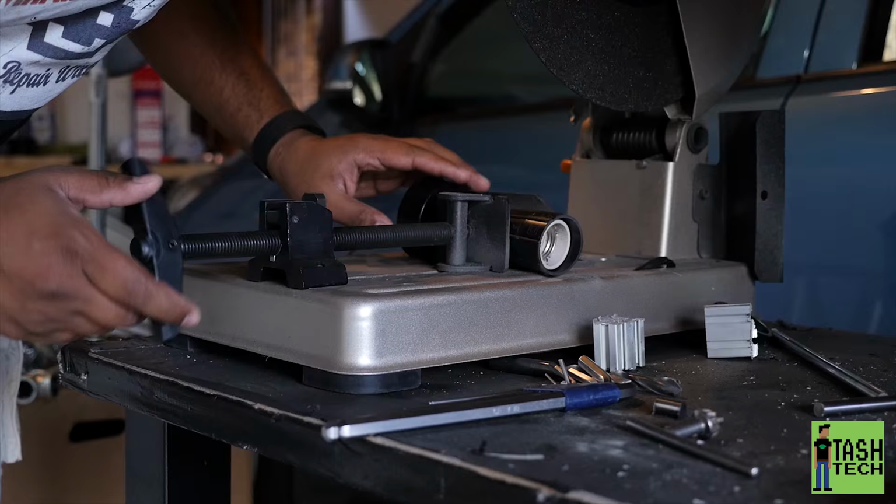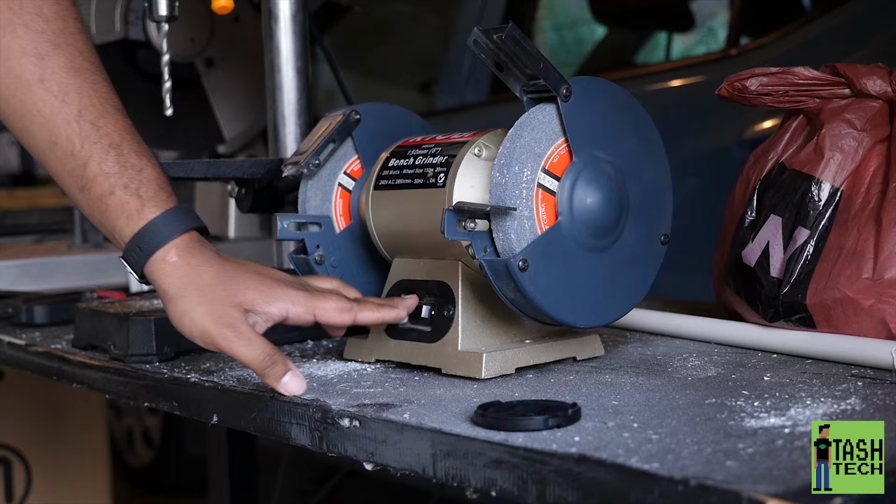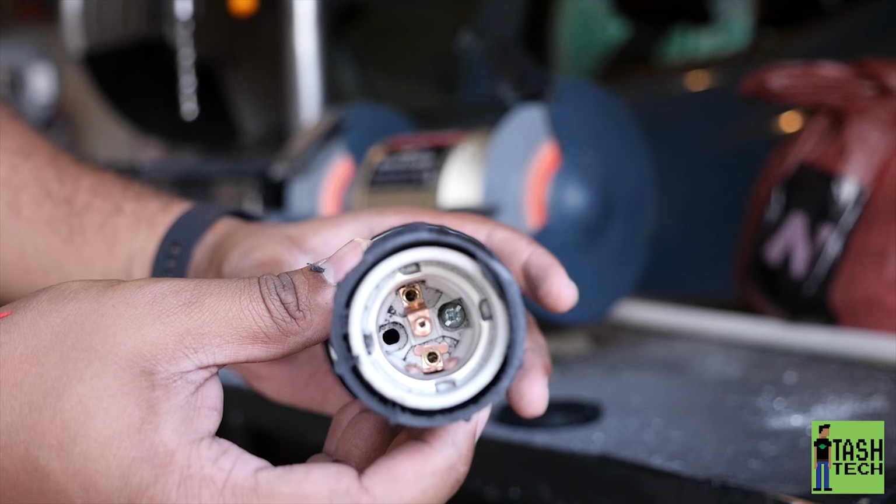I have a metal cutoff saw here, obviously. You don't have to. This is way overkill for what I'm using it for. You could have just used a hacksaw. It would work perfectly fine. I just like to use it because I have it. Then I ground it down a little bit because I wasn't getting the angle.